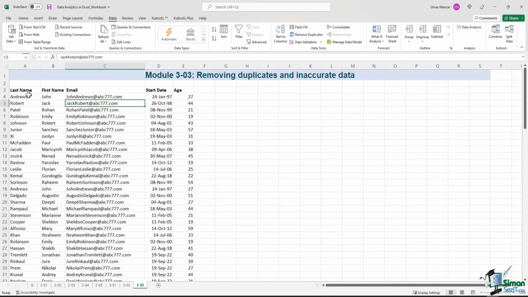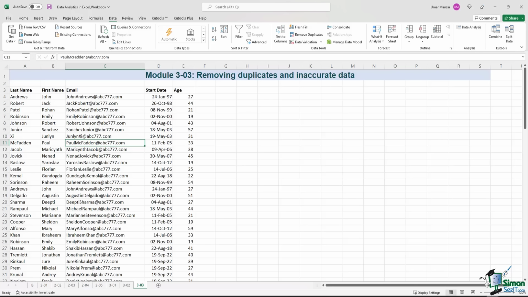So if we just have a look at this list, you might notice that there is a duplication on row 4 and row 18. And then we have another duplicate on row 7 and row 26. Because this is a reasonably short list, just by having a closer look at the data, this becomes apparent. But you might have to deal with very long data sets, and it will become extremely complicated to look at every row of data to make sure there is no duplication. That's where the Excel filtering and removing duplicate functionality comes in.